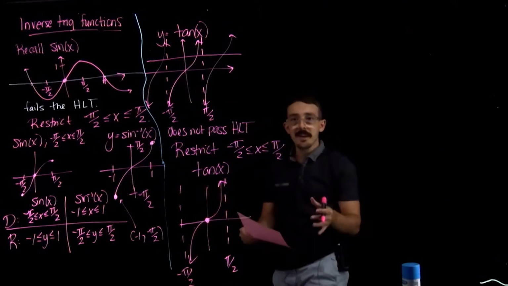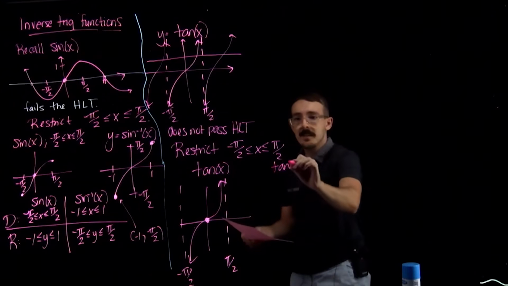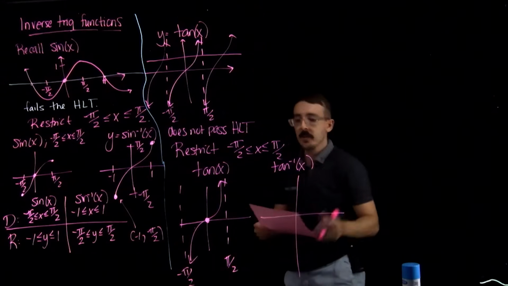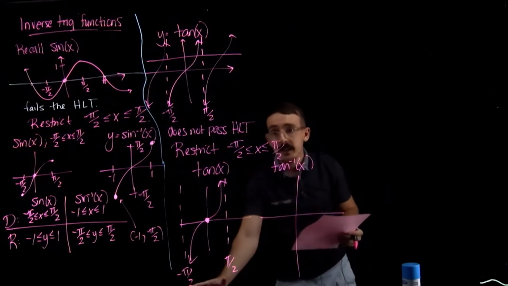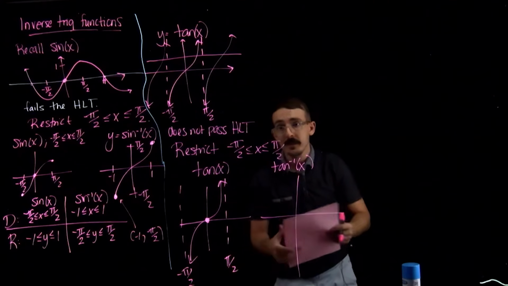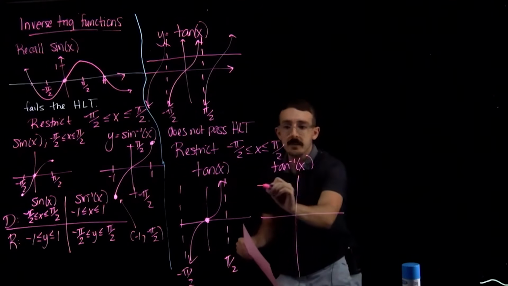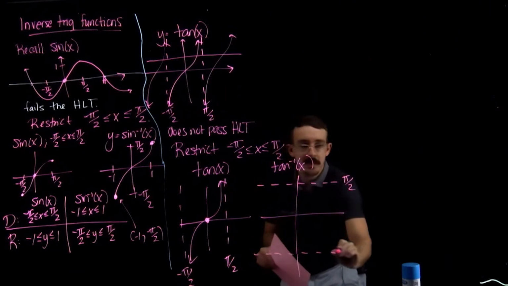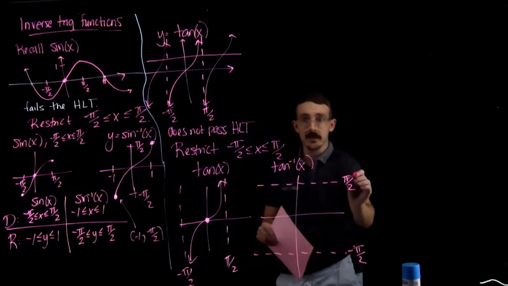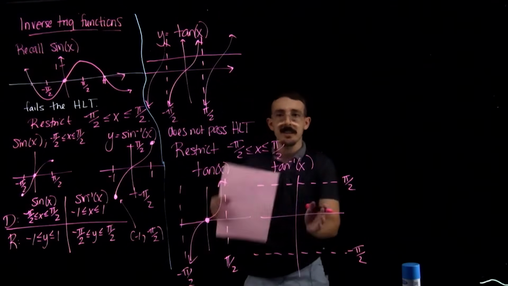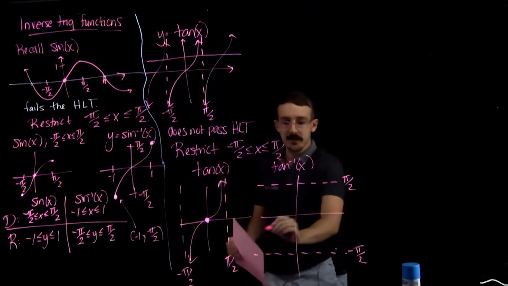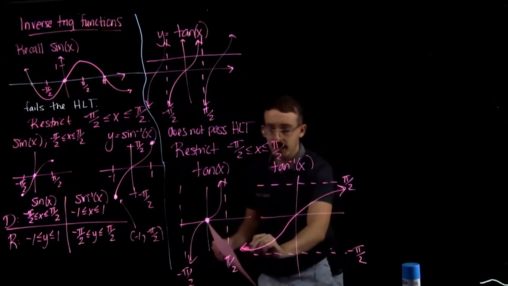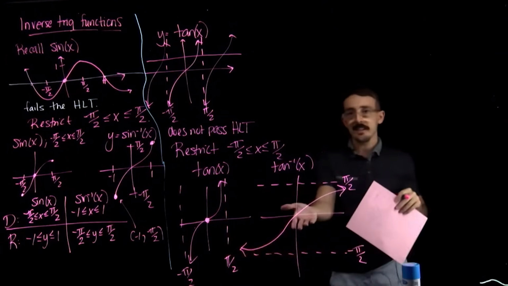And then what happens with tangent inverse is it looks something like this. So your asymptotes were x values at negative pi over 2 and pi over 2. They become y values when you switch them over to the range. So now we have asymptotes at negative pi over 2 and pi over 2. So these switch to the y. And then this will also flip. So 0, 0 stays at 0, 0 because you switch the x and the y. But the graph looks like this.